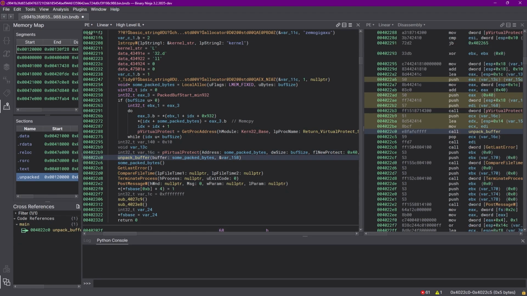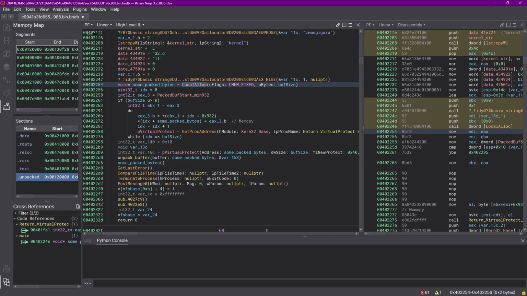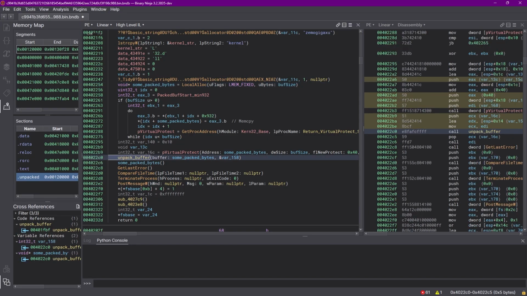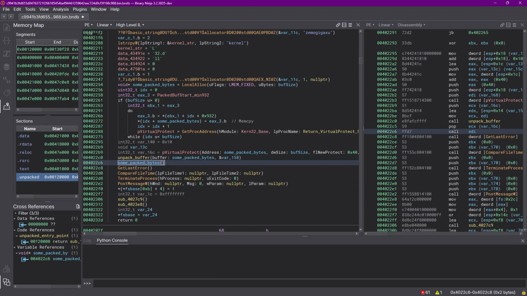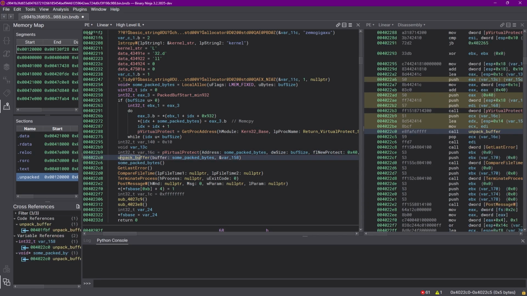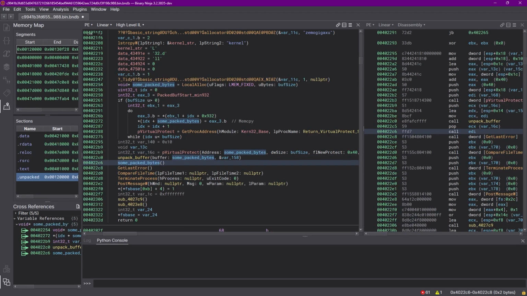So some buffers, when they allocate memory, will allocate it to be readable and writable, not executable. And then since it's readable and writable, they can unpack the buffer, because to unpack the buffer, they're just reading bytes and writing bytes. So that's fine. But when they go to execute it, they have to change it to executable, not just readable, writable. So sometimes there'll be a VirtualProtect after the buffer's been unpacked to change that buffer to be executable.